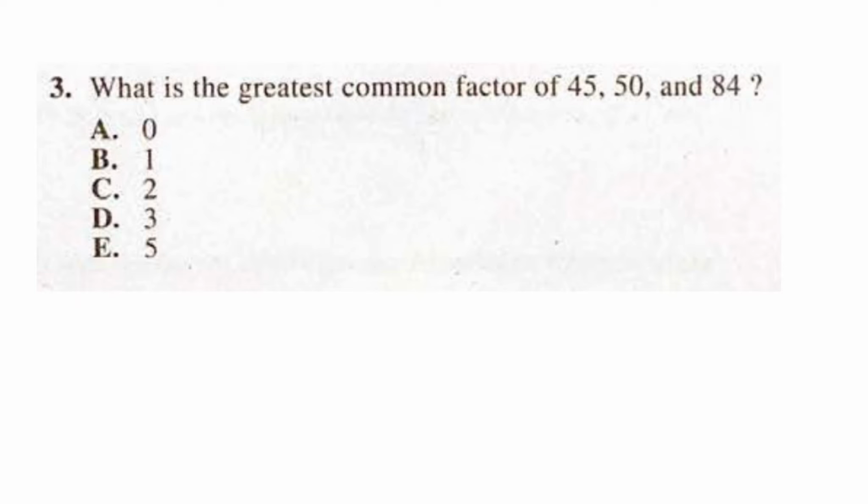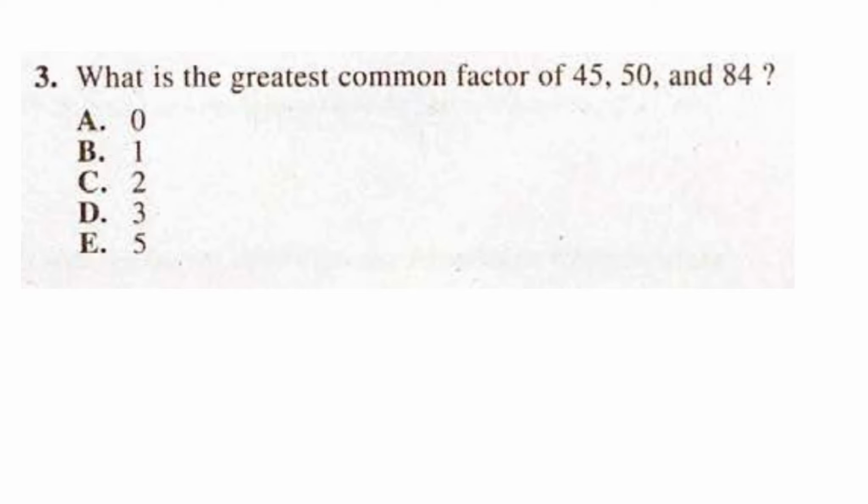With this particular question, we're looking for the greatest common factor. Since we're not looking for an infinite number of values, what we can do is just try to divide these numbers in. So I'm going to start with the biggest one. 5 goes into both of these, but not 84, so that's a no-go. 3 goes into 45, but not 50, so that's no good. 2 goes into everything but 45 because it's odd, and then 1, of course, is going to go into anything.